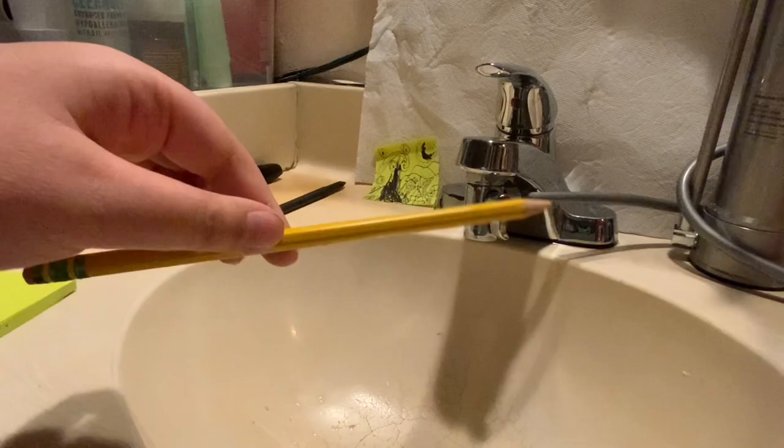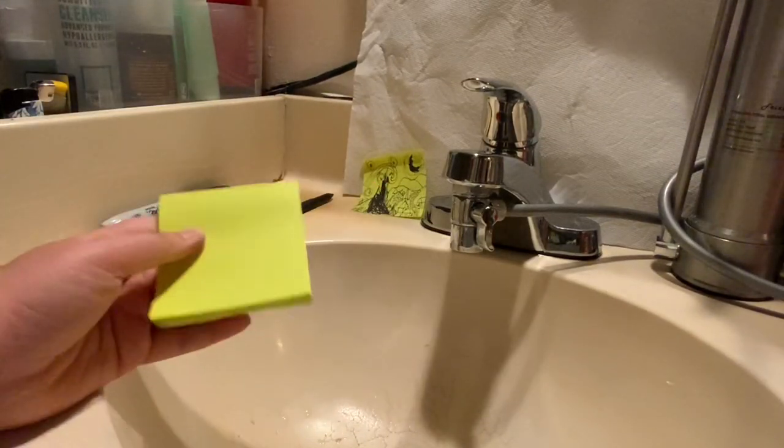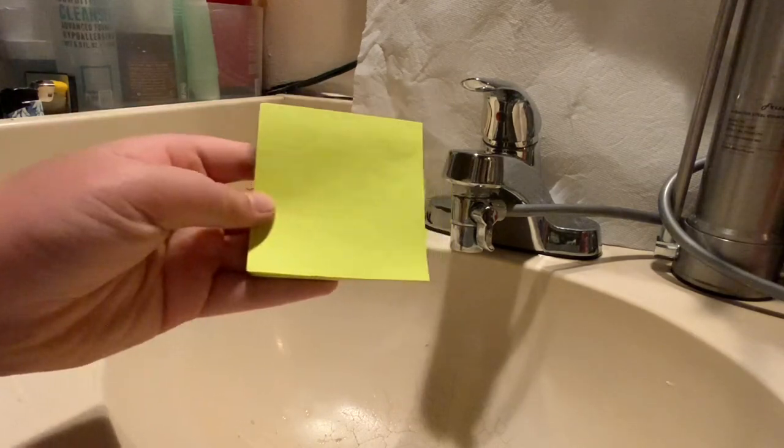A pen, a pencil, a thick marker, Pringles, and some tape. And that's all you pretty much need to draw Starry Night on a sticky note. Yeah, if you didn't know, we're drawing on a sticky note.